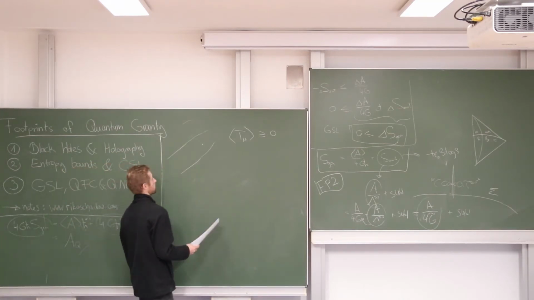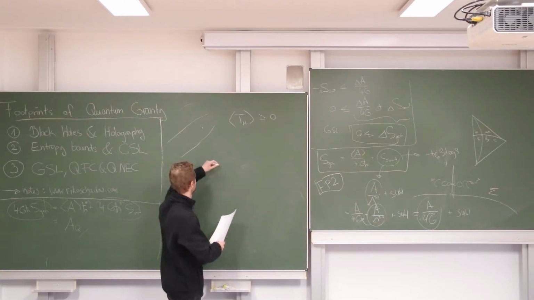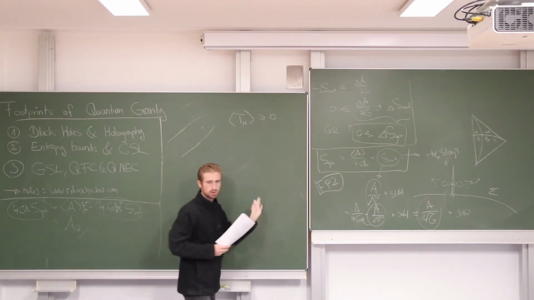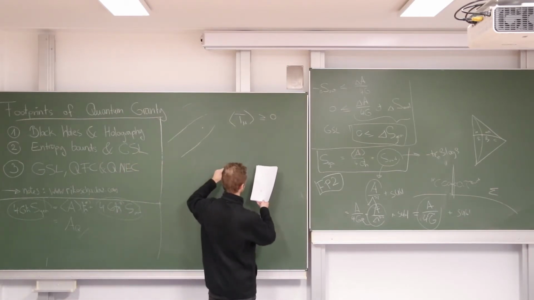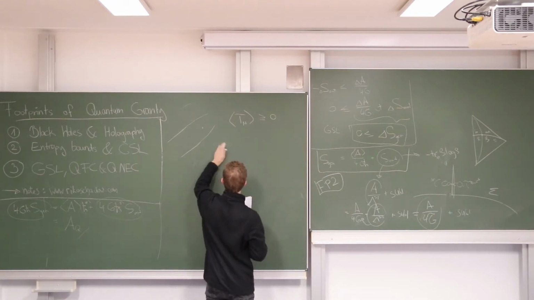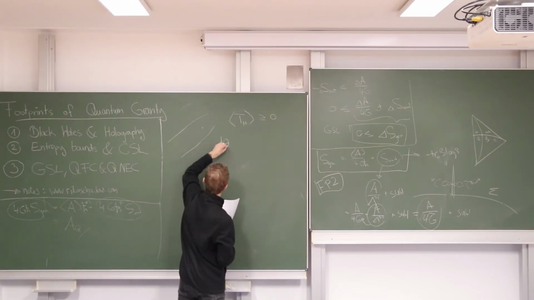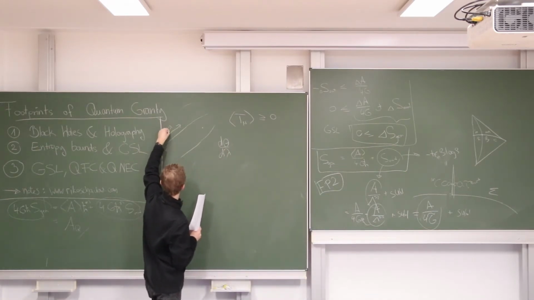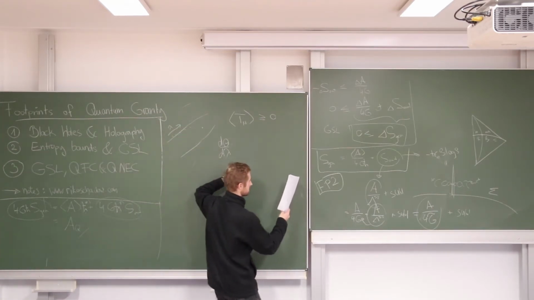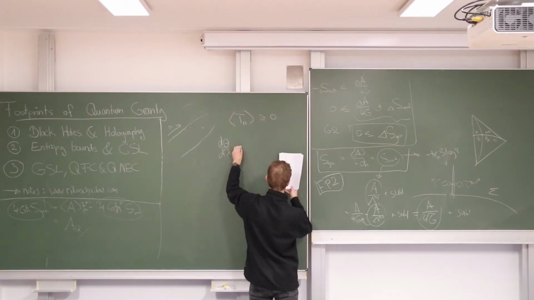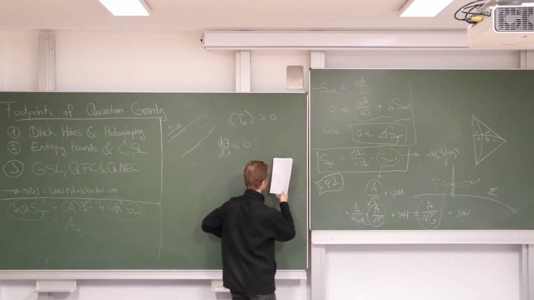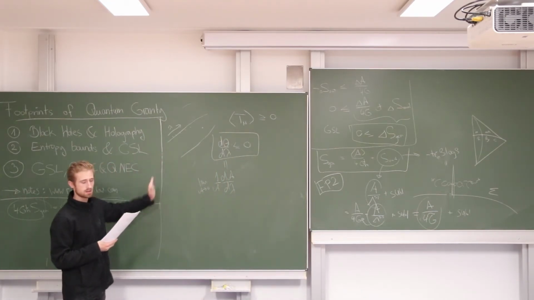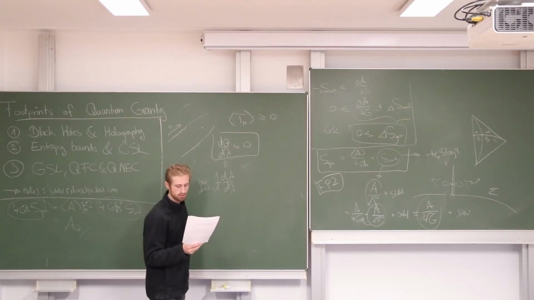Okay, so the focusing theorem of general relativity just says that the area spanned by these light rays can only decrease but not increase. Or, not the area, the rate of change of that area, right? I'm not going to talk about this very much. We have this expansion scalar, and the first derivative of it with respect to an affine parameter that parameterizes your light sheet is smaller or equal than 0. So this is the classical focusing theorem, which states that the rate of change of the area spanned by light rays can only decrease.